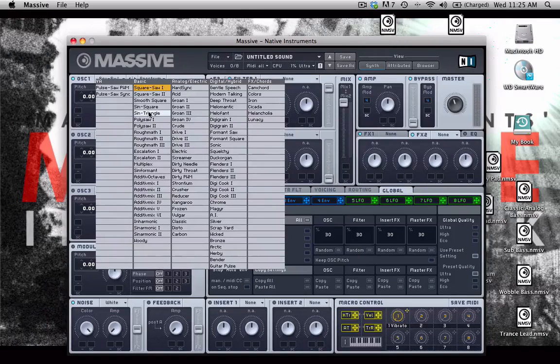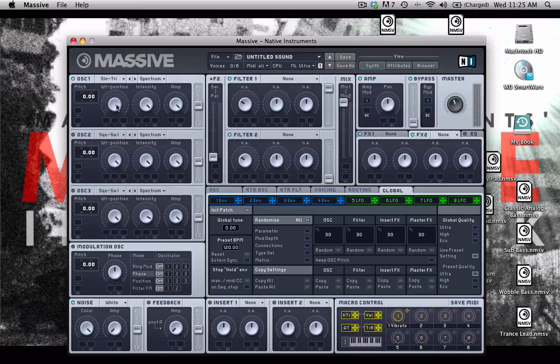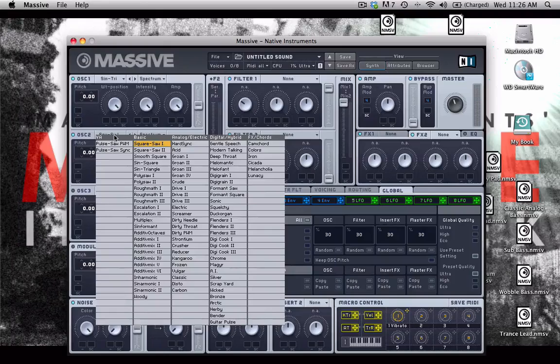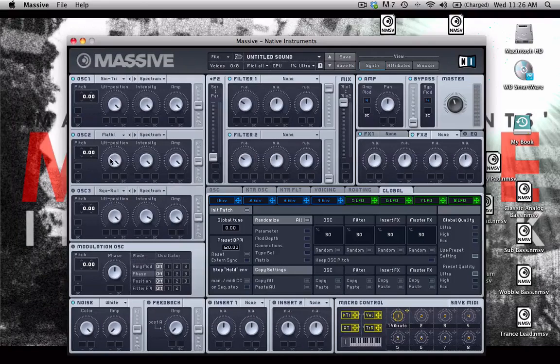So let's select for the first oscillator a triangle wave. Make sure your wavetable position is on the right for triangle. Activate the second oscillator. Choose Rough Math 1. Doesn't sound much like a snare just yet, but we will get there. And now let's move down to the noise generator. And I will choose the bright noise. And probably going to want the color down a little bit, but you can adjust that to your own taste later on.